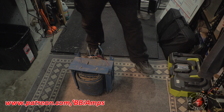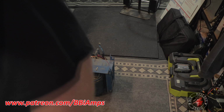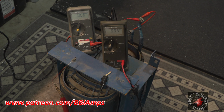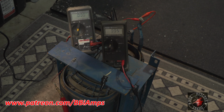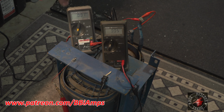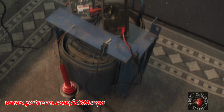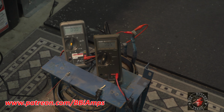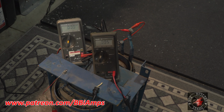Well, let's bust out the Variac, and let's get the volt probes hooked up, and let's see what this does. I'm kind of curious. Okay, let me run you over the test jig that we've got. Over here on the workbench, I've got my 15-amp Variac. This meter here is attached to our primaries, and this meter here is attached to the secondaries with a 1,000-to-1 probe on it. So every 1,000 volts will read as 1 volt here.